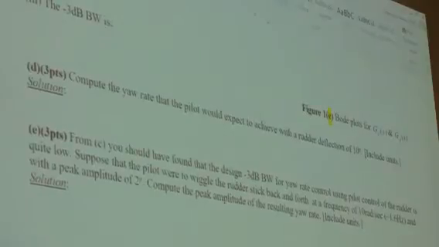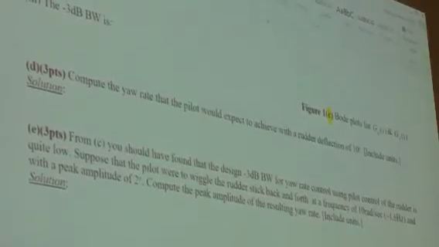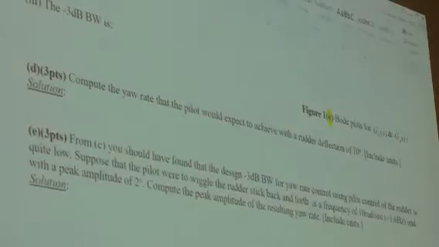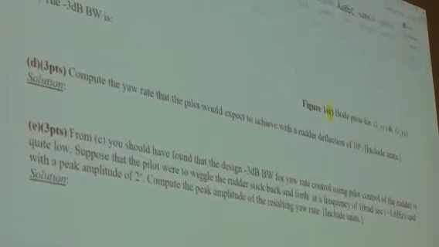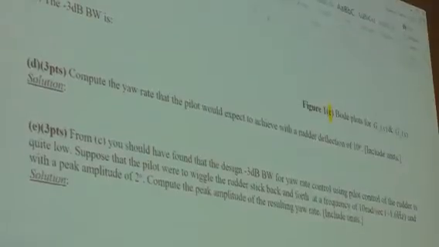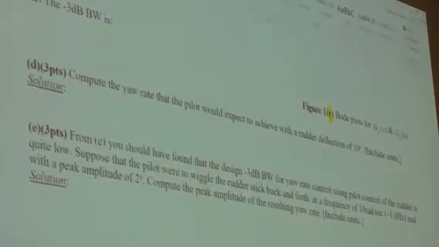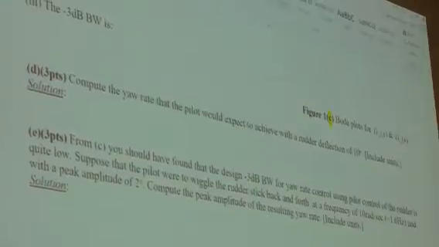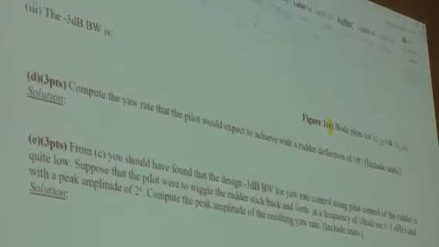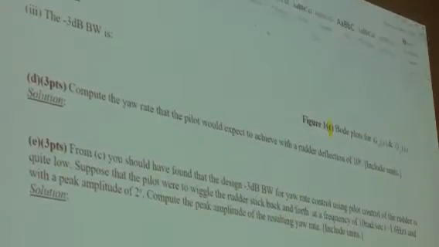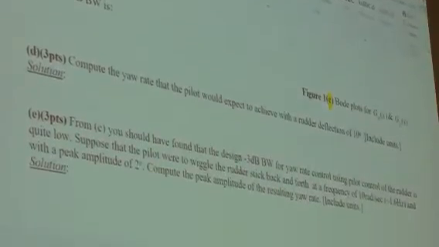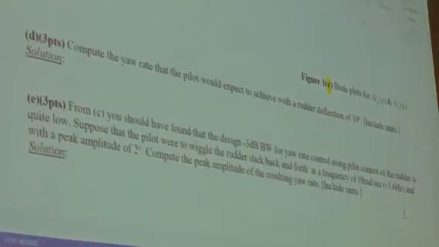So what you have now is someone that gives it a 10-degree rudder angle, and you get a yaw rate, and then they go back and they're just kind of a little nervous maybe, a little jittery at the stick. Just very small oscillations. What's the rudder going to do if it hits that frequency, or what's the yaw rate going to do at that frequency of excitation? And you might be impressed. Okay. Compute the peak amplitude of the resulting yaw rate.